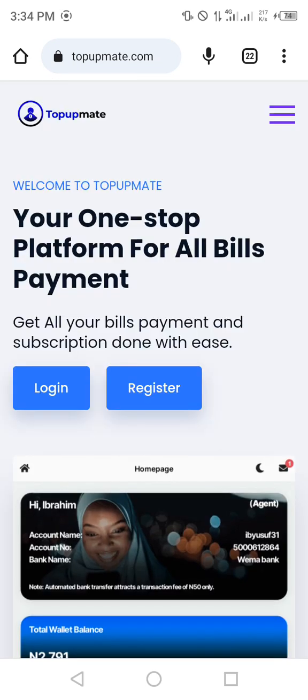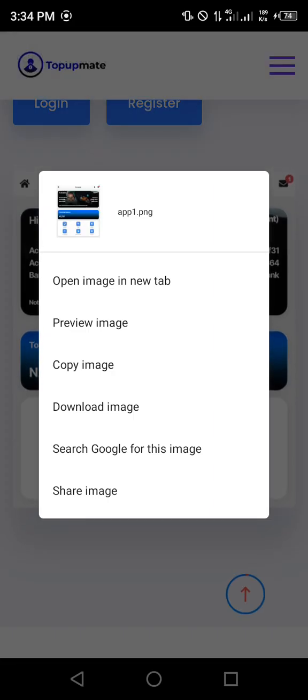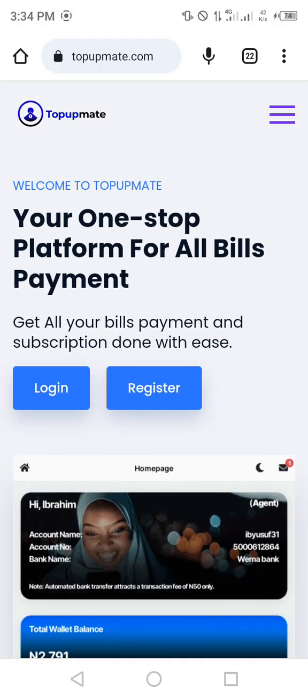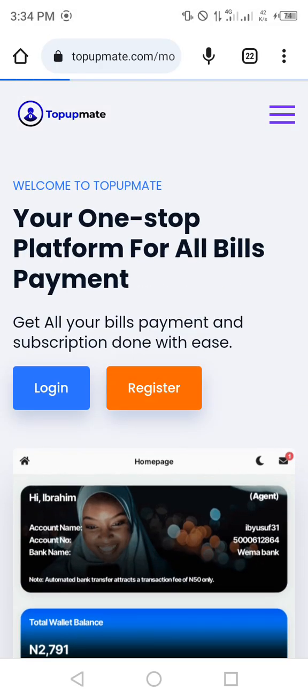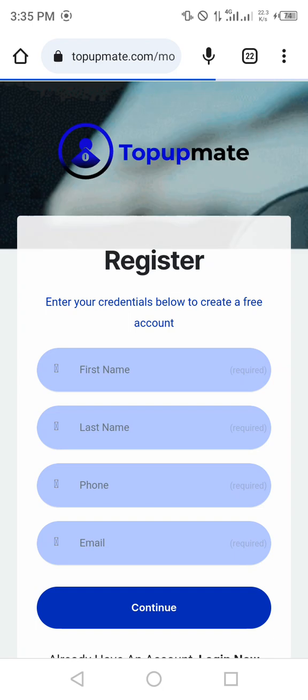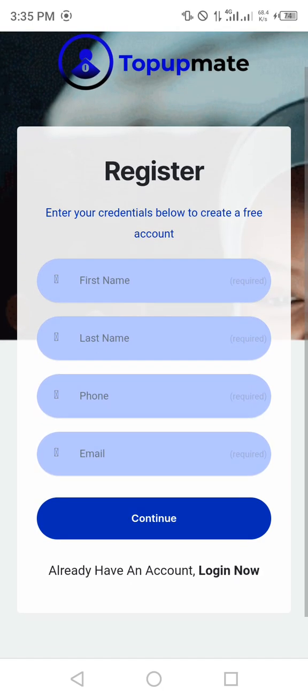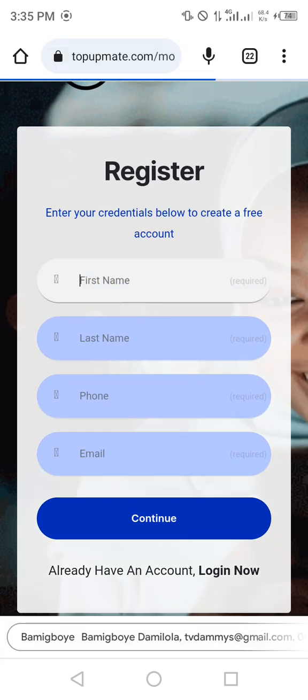As a new user, you do not have an account with them already. That means you need to register an account with them. That means you partner with them by registering one account. Work through everything one after the other. For the registration, you input the details one after the other.